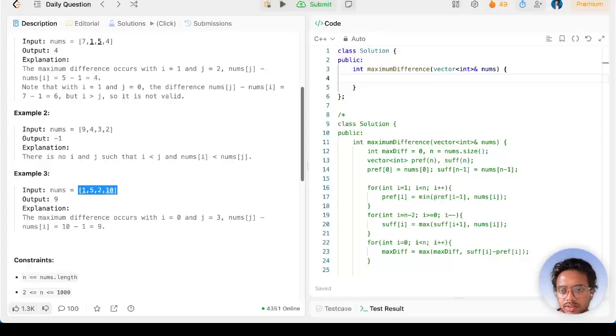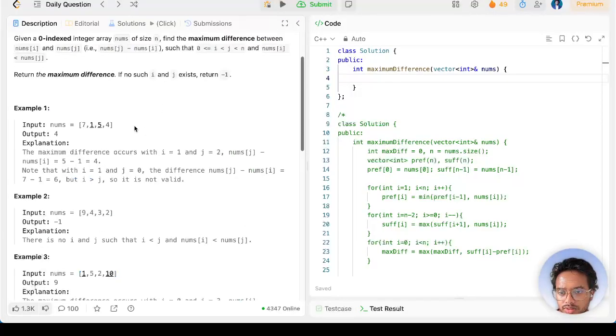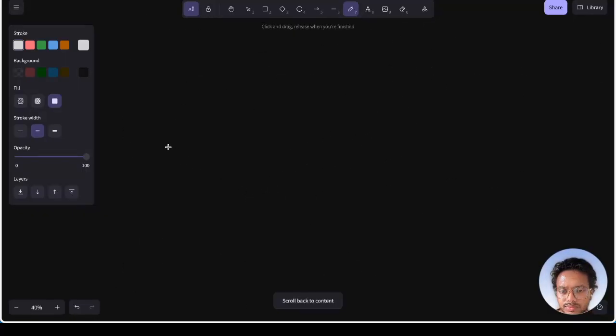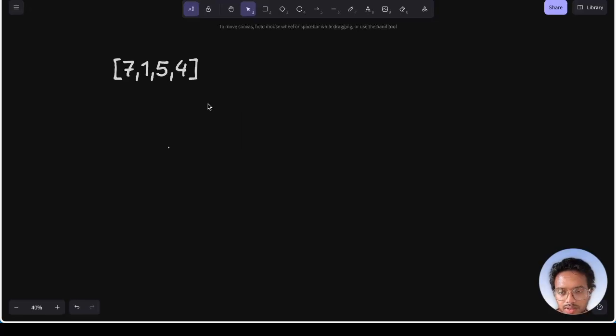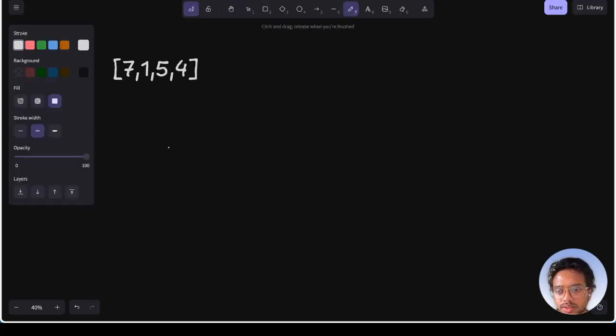If I talk about this one, same. Initially our minimum number will be 7. So the current max difference will be 7 minus 1, which is not possible.